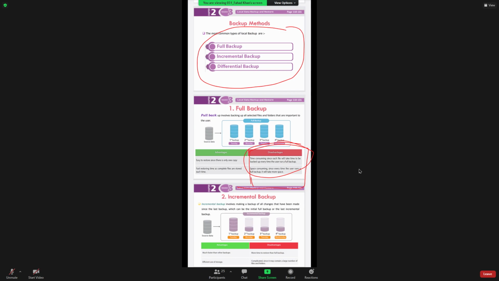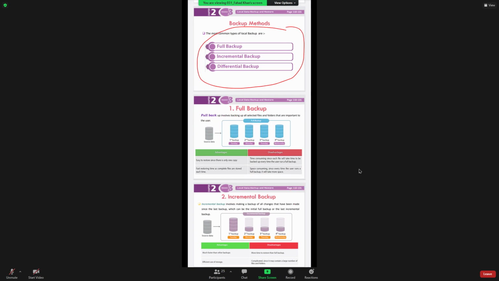Since every time the user runs a full backup, it will take more space, because it is doing the same backup every day. That's why you get big backups. You can see it in the picture also. So this one is easy, guys.